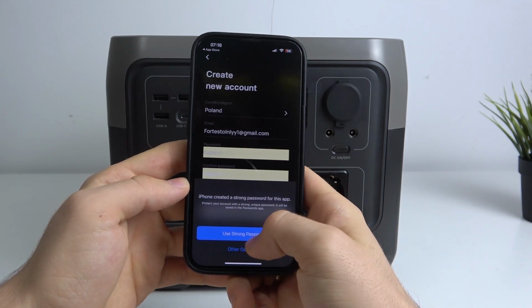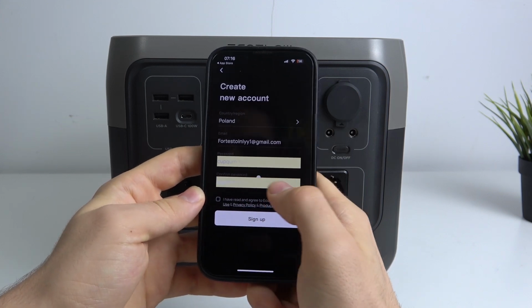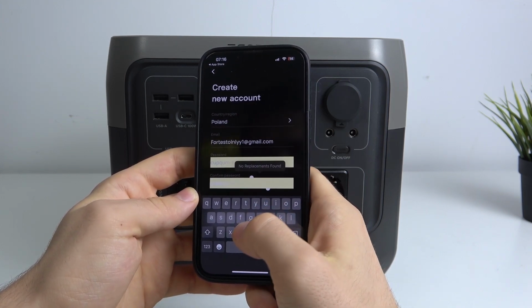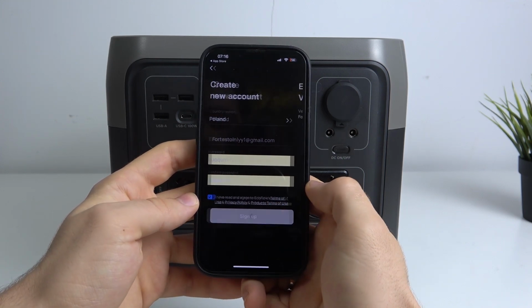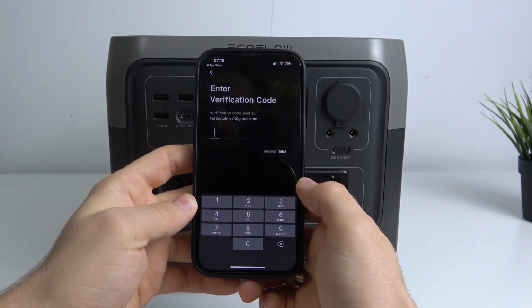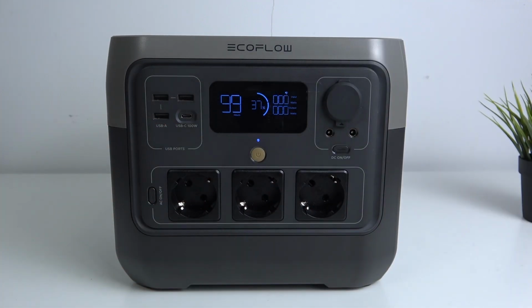And create a password. For example, I will generate a password with my KeyPass application. And now I just should check for just only Gmail.